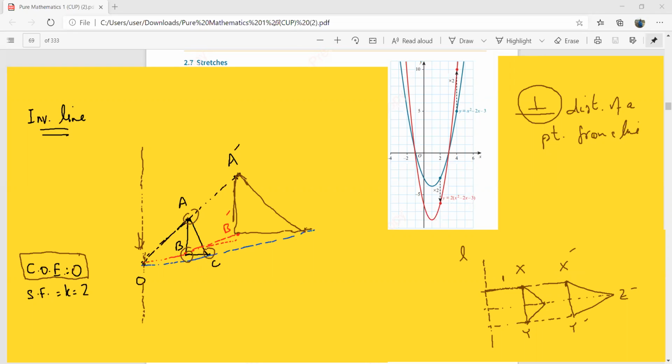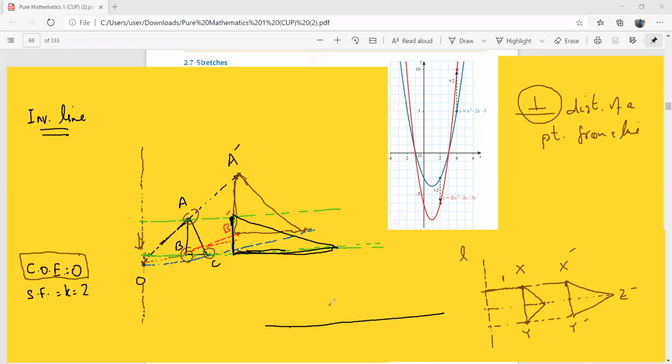Okay, so you can imagine that if we stretch this triangle horizontally, you see that A dash would be anywhere onto this line, B dash would be anywhere onto this line, and C dash would also be anywhere onto this line. So depending on the scale factor, this triangle might look like this, okay, like this and this. After a horizontal stretch, this might look like this, okay? And where we perform this horizontal stretch, we can also see how we perform the vertical stretch.